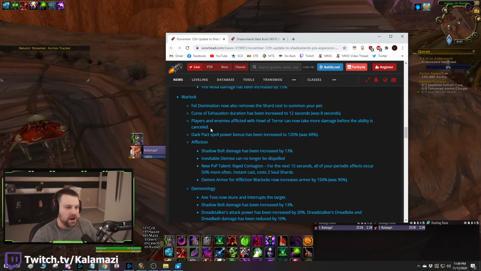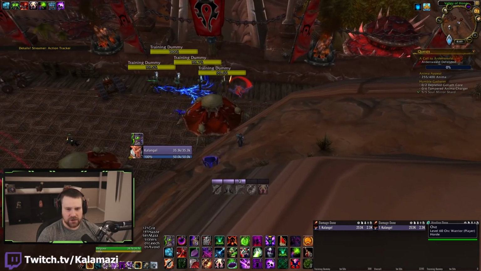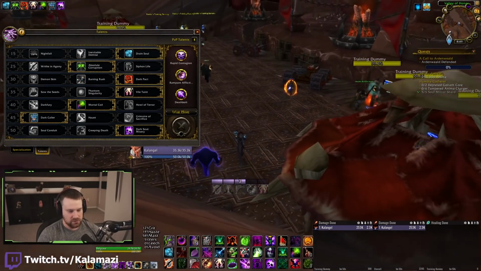I'll take it. The Dark Pact spell power bonus was indeed added, I believe, last week, if not 2 weeks ago. Dark Pact actually provides a pretty substantial shield. So let me swap to this briefly here. Dark Pact. Let me do this.